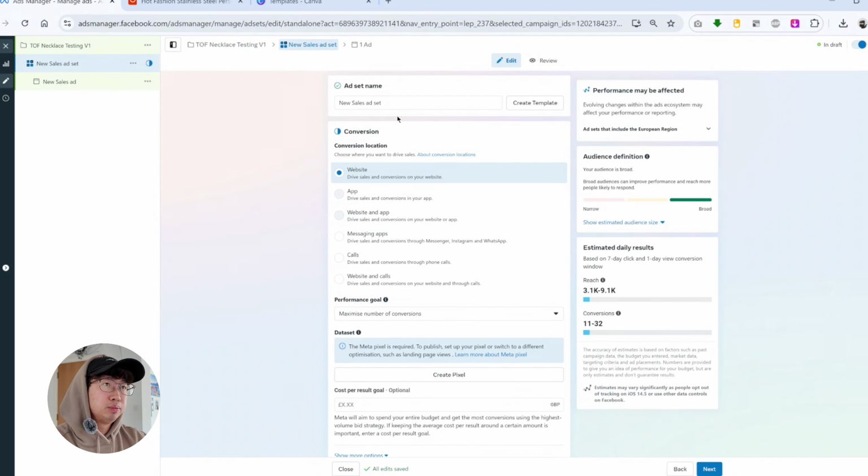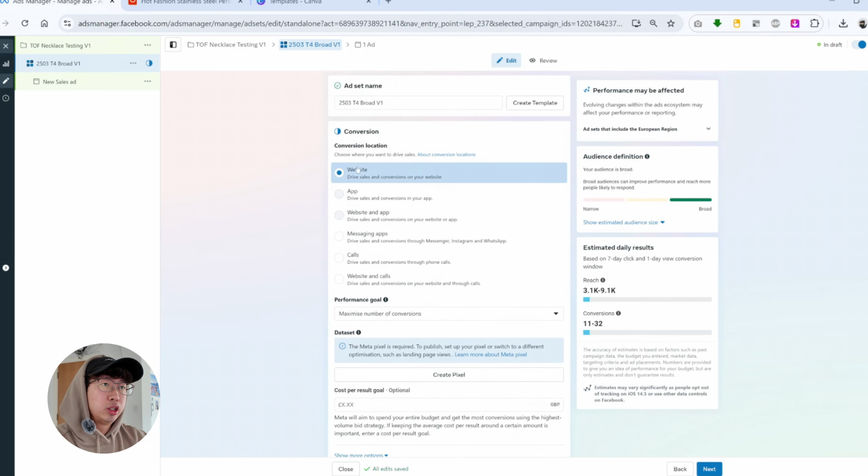On this sales ad set, what you want to call this is 2503, which stands for 2025 of March. So if you're watching this in June, then it'll be 2025-06. And what I like to do is put this as T4. T4 is called top 4 countries, and we're going to advertise to US, UK, Canada, and Australia. You can add more countries in there if you want. If you want to focus on EU, then you could just target EU countries. And if you have 10 EU countries, then it'd be top 10, right? So I'll just put top 4. And then what I also like to do is write broad and then just V1 for now.